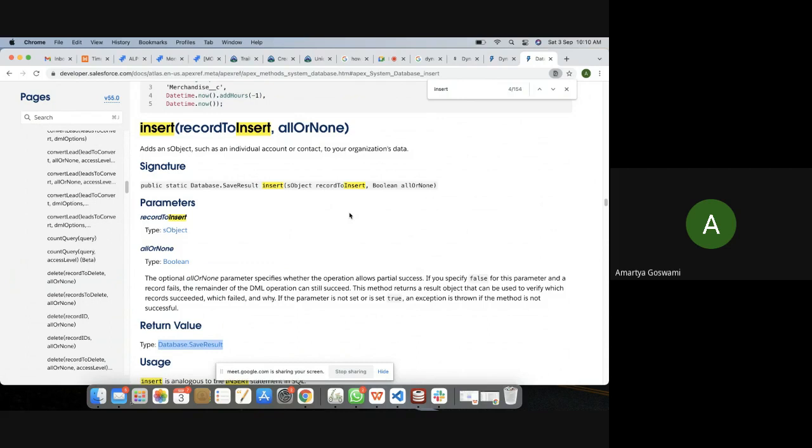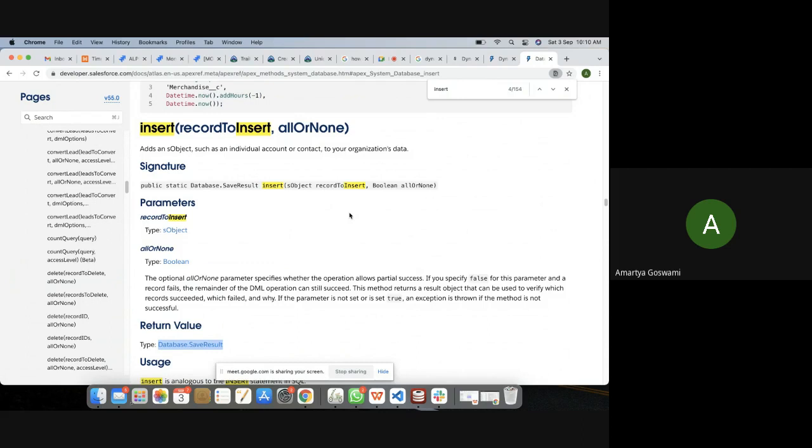Always use Database.insert there. Database.insert, Database.update, Database.delete, anything you are doing from your Apex class should be Database dot. In your test method, you can use the simple insert. That is fine.